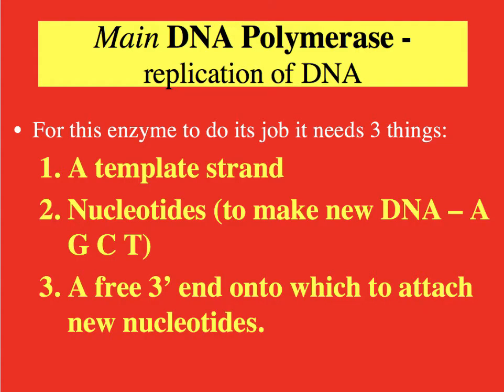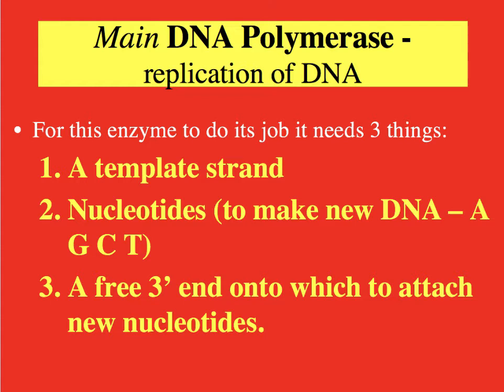The actions of the main DNA polymerase enzymes during DNA replication cannot begin unless these 3 criteria are first satisfied. The first of which is the need to have a template strand available from which to read the information needed to make the new DNA strand. The second requirement is the existence of the raw material, the mononucleotides necessary to compose the new strand. These will be the A's, the G's, the C's, and the T's, and these are normally available in the environment immediately adjacent to the enzyme.